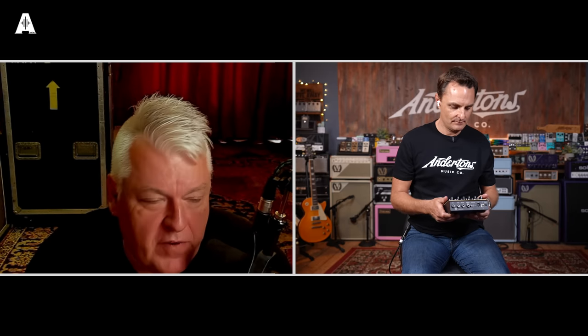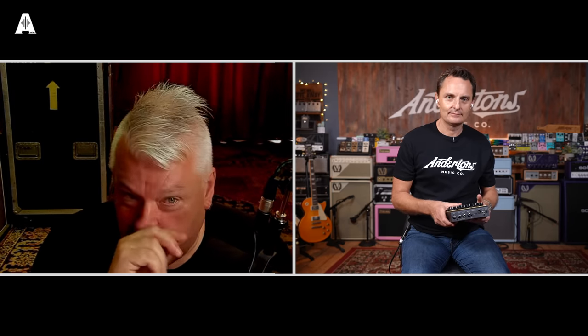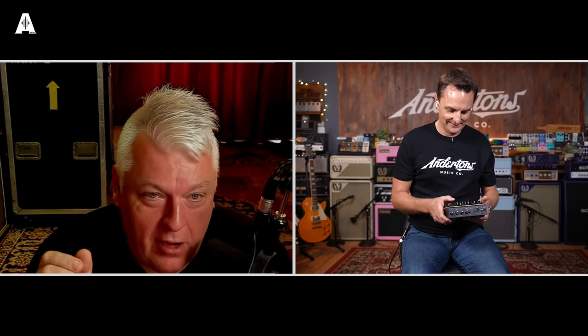So in the demo that Pete and I do, would you say it's definitely worth having the unit hooked up to your laptop just to get a sense of what is available under the hood? I would definitely say so. It's very easy to use software. It's not complicated. Generally, you can get around on it by just looking at it. It's not going to be some crazy deep dive. Well, the whole idea of the product is don't make it hard. Yeah, and I think that's an interesting one, isn't it?